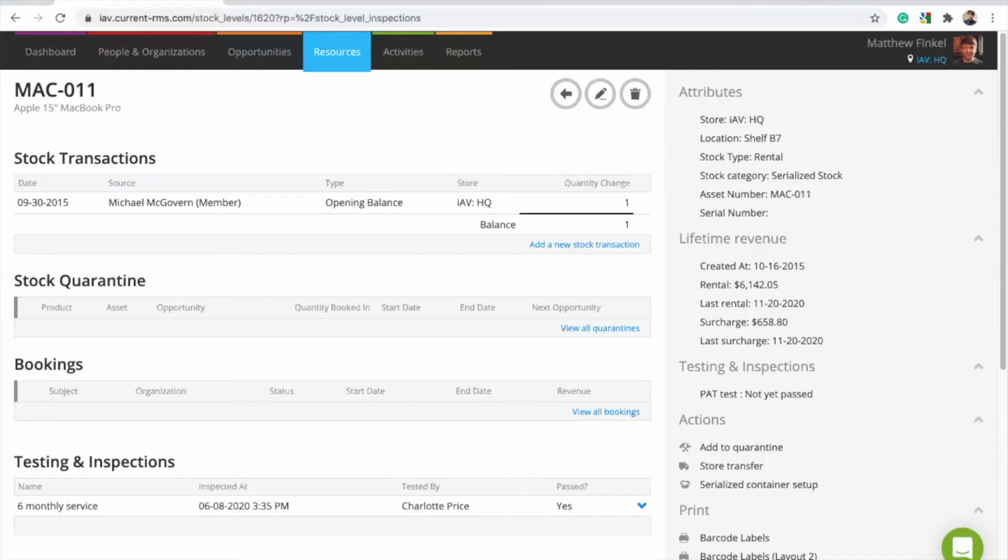So from here, it'd be a case of cleaning up those inspection results. You can take them out, you can put them onto a test and inspection template that can also be exported from the system. And then you can import that information into the system so that those records are up to date and will be kept up to date for when the next test comes along.